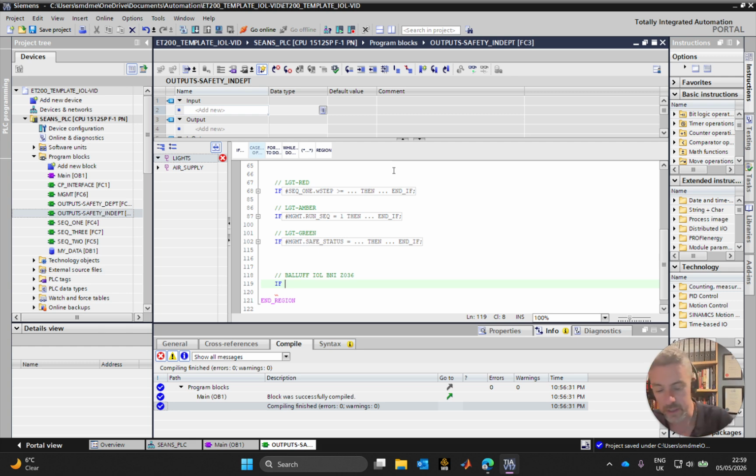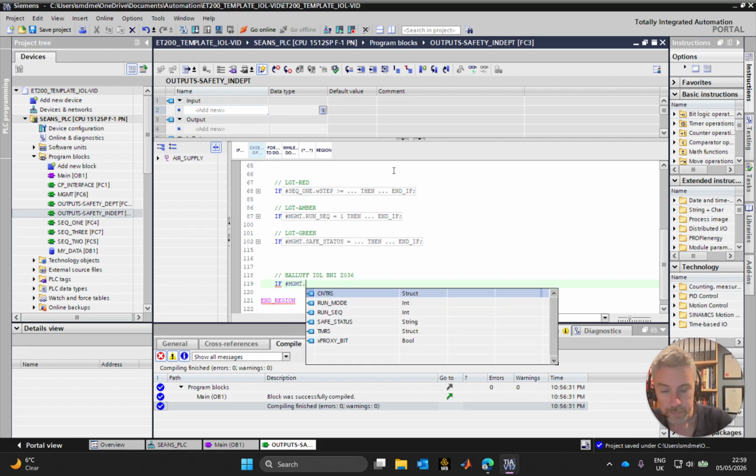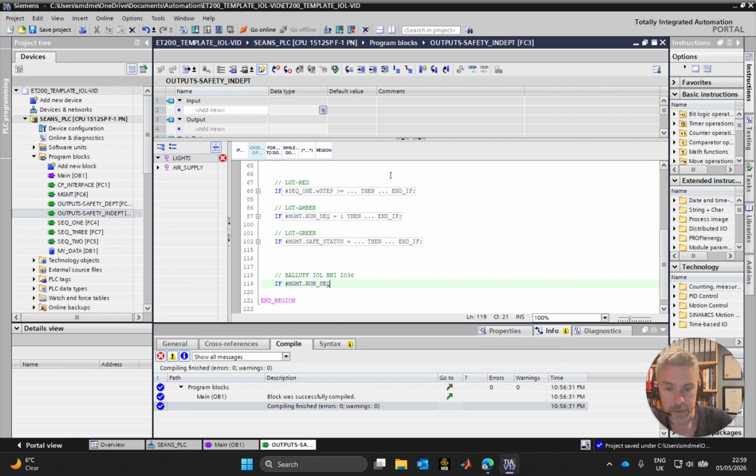So let's try this. If management.run sequence is equal to 1, then what I want that light to be, let's go red. Let's just go red, amber, green.